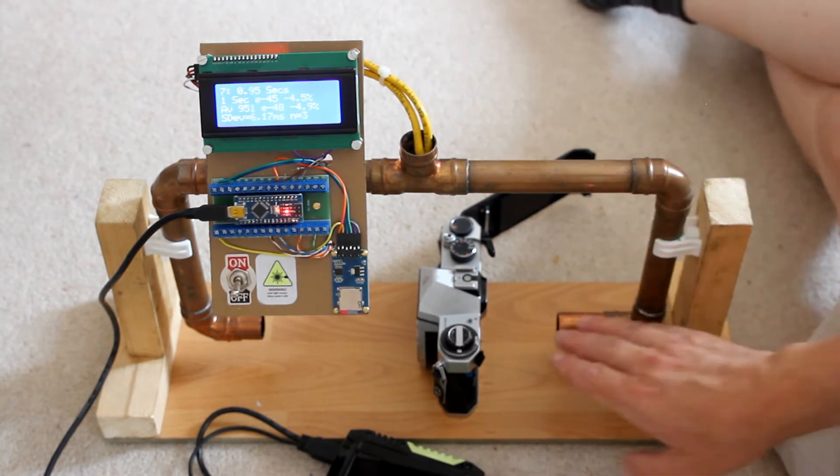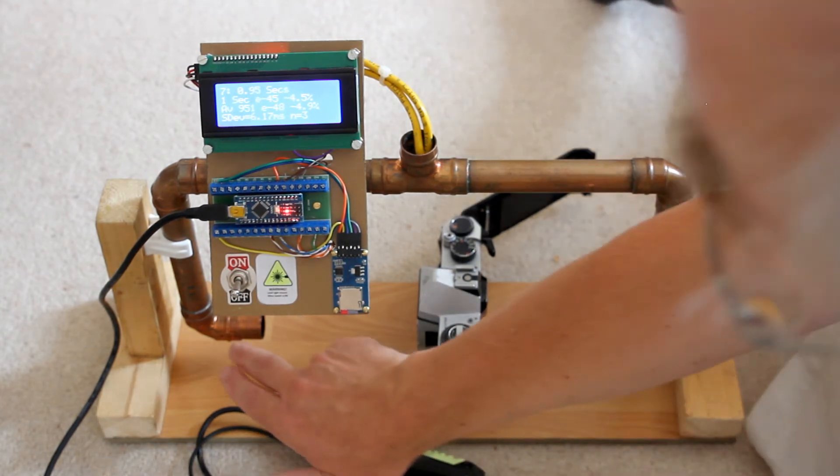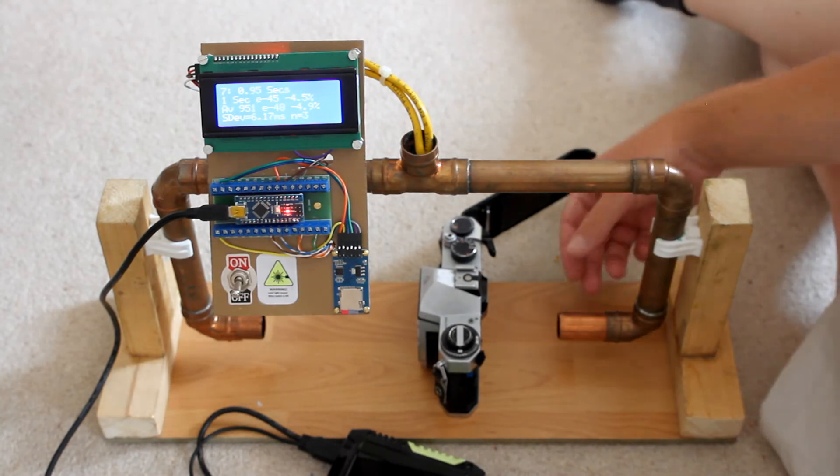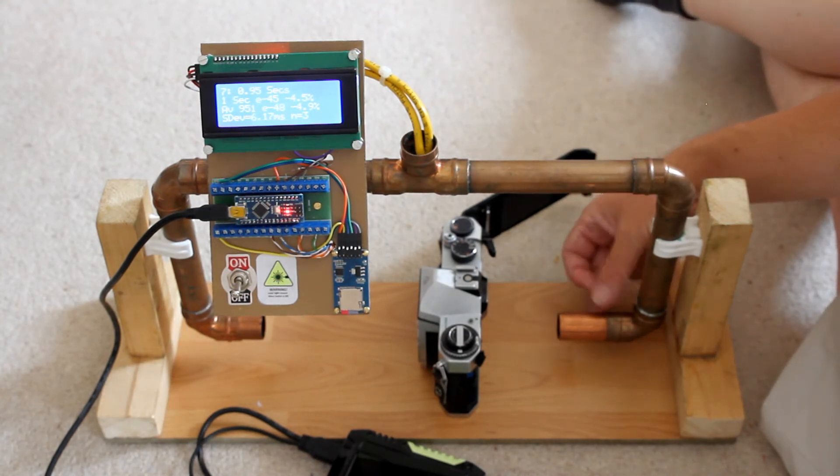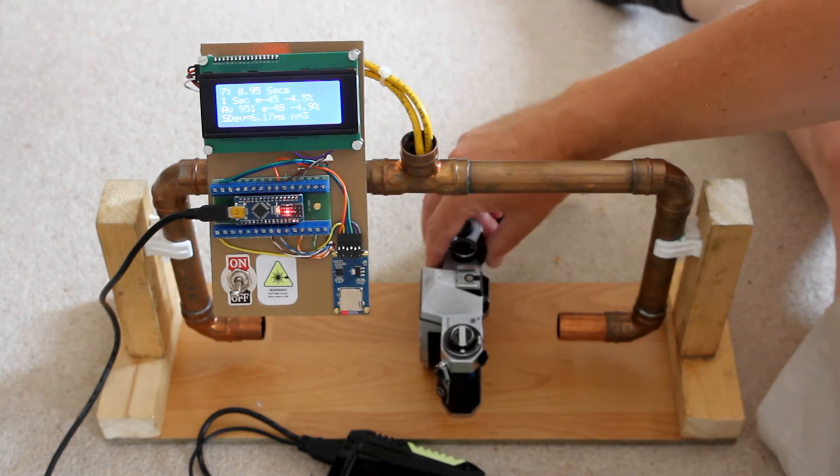And I may be able to provide some photographs of how I actually constructed this. But this was constructed so that the laser was already pretty centrally aligned before I put it in. The laser is glued in here and the sensor is glued in here. And because it's deep in the pipe it's actually really quite difficult to look at the laser which is what we obviously want.